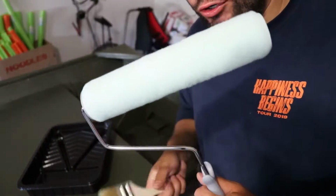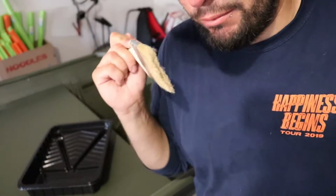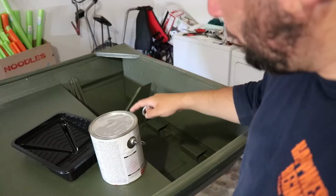Okay, so I got a roller and a brush. First you wanna go over it with the roller, and then you wanna smooth it out with the brush. That will give you a really smooth finish. So that is what I'm going to do. All right, let's get the first look at this paint.